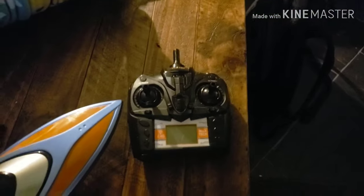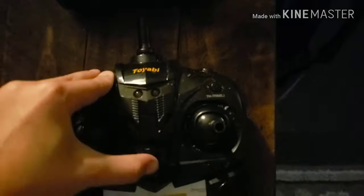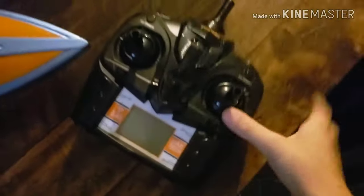But now, this looks like a drone remote. Let me go get one of my drone remotes real quick. This compared to this. They got the LCD screen. They got everything. Except this one has two lights. You turn it on. Cool. But why? Okay. I will make it disappear. Remote disappear. Huzzah! It's gone! Well, that's good. But this is a boat remote. It's kind of like a drone remote, but it's only used for forward and backward functions, and left and right functions. And this thing is actually kind of cool.